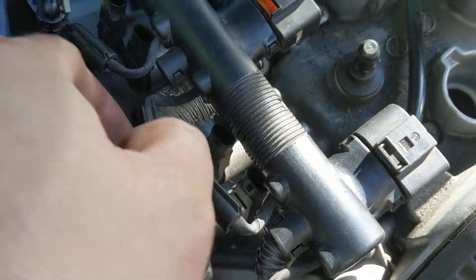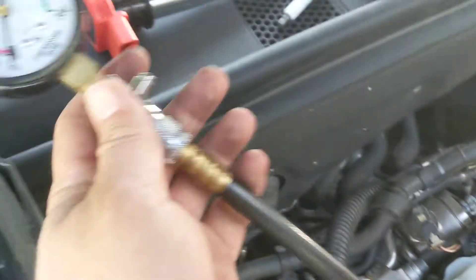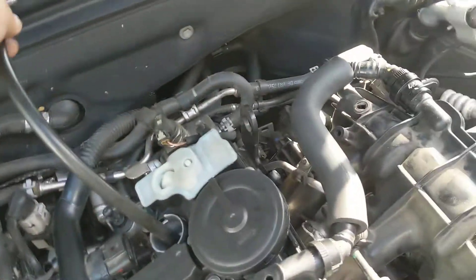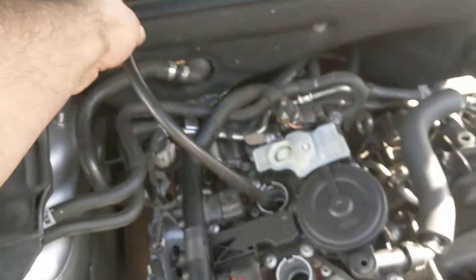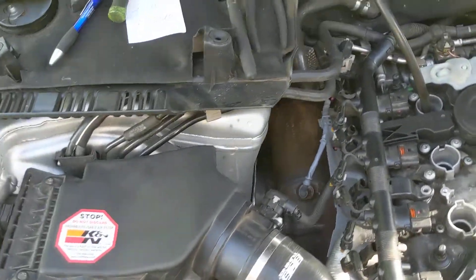You can see we have the fuel injectors all unplugged so no gas is going down the cylinders. I've got my compression tester in the hole. My lovely assistant in the driver's seat is going to hit it with the throttle all the way open. This is going to pump up a couple of times, and hopefully it's within 10% of those numbers. That'll let us know that the bottom end of Project Audi is in good shape, and it's actually the turbocharger that's causing the problem.